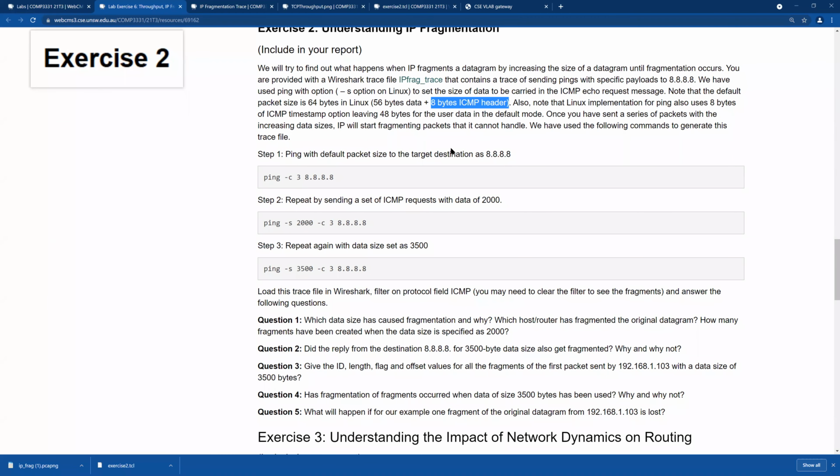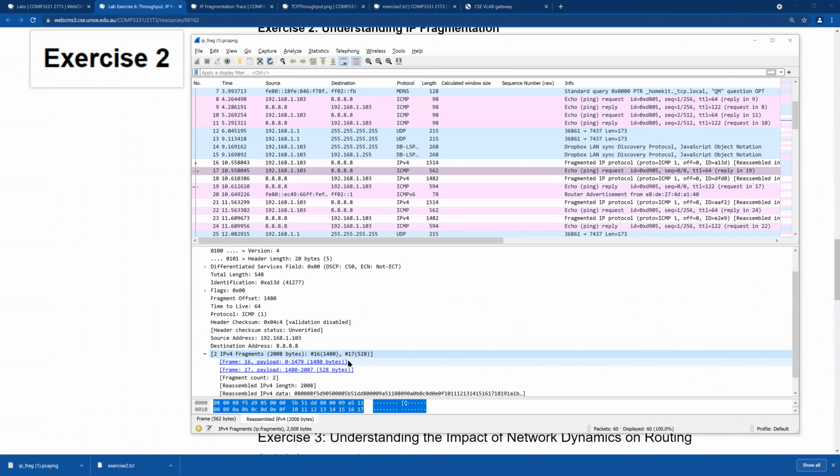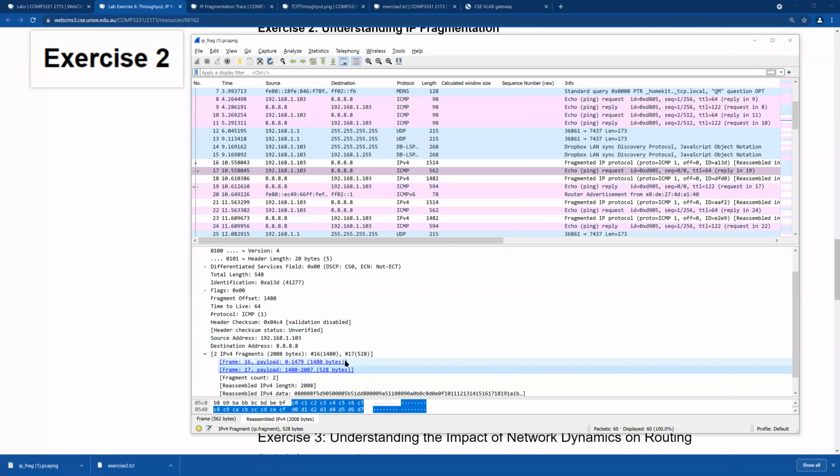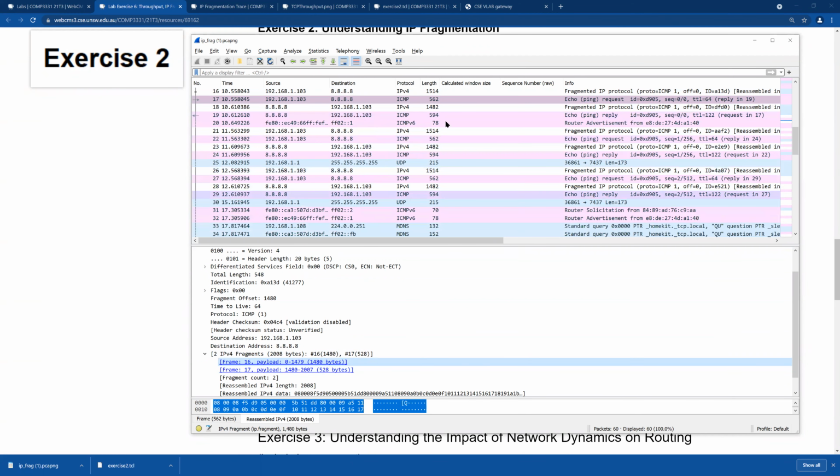Right? That's the reason why it's 2008. And at here, we can see there are 2 fragments in here. The first one is 1480. So why is it 1480 plus 528? Do you have any idea? And we can see another packet.